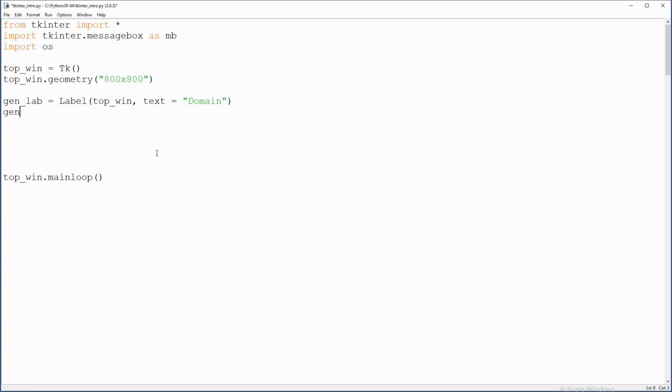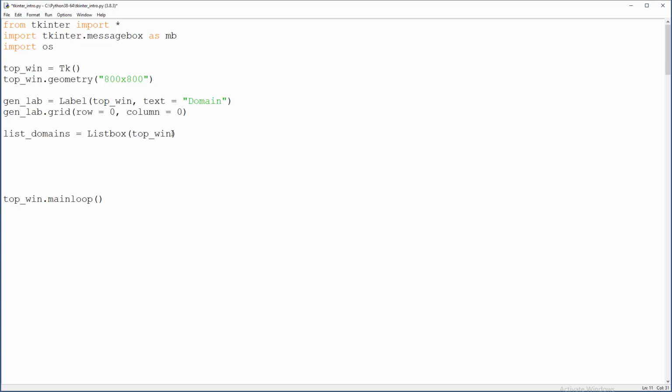Right, we need to pack that thing, but this time I'm gonna say grid, where, well, row 0, column 0, which means upper left corner. And a list of domains is a handle for that thing, but this time we are using this command, list box. So this is up to me to decide, and list box is a part of Tkinter, part of Python basically, where that thing is in the top window.